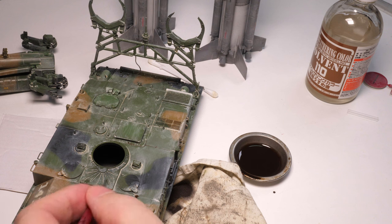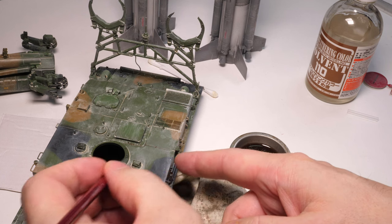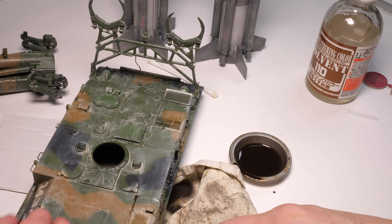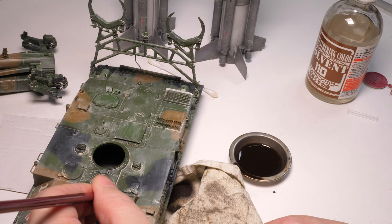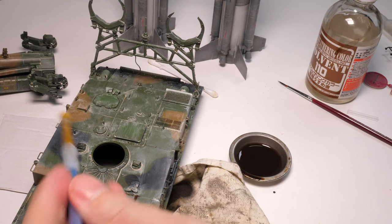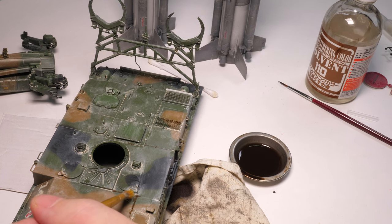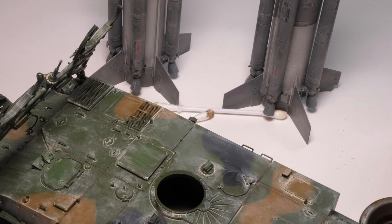The other way, of course, in some cases I'm going to have to paint this on. So here's a good example. It's all totally overflowed. It's not within the boundary of what would be a panel line or a separation point. But I'm going to use that anyway, because in terms of blending, I'm just going to feather it out a little bit. Now you can see the contrast coming in already as it gets built up within these lines here.